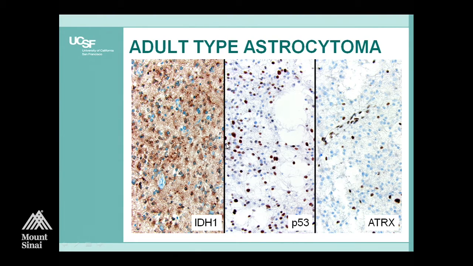So for example, with immunohistochemistry, if I have what looks like a diffuse glioma, I'm not sure if it's oligo or astro, but I get this result. It's IDH1 mutant, and it's got P53 overexpression. That's another useful surrogate marker. It's far from perfect, but useful. And ATRX loss. I don't have to do any molecular analysis beyond this. This is, molecularly speaking, an adult-type IDH mutant astrocytoma. That's it. I'm done.